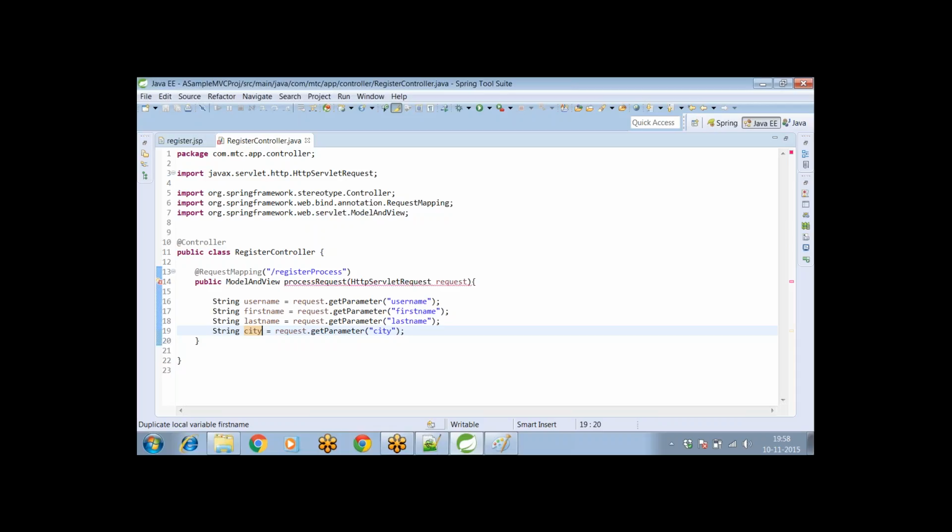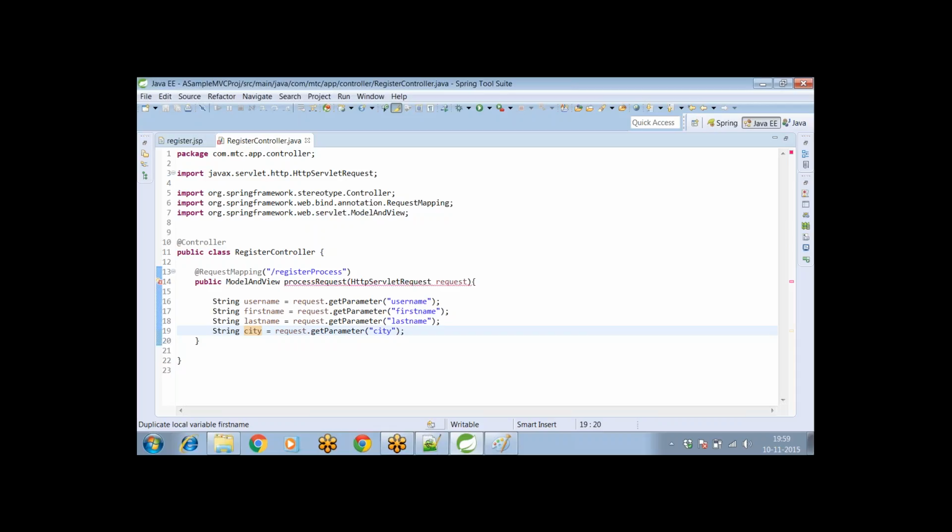So to render the response, we'll use a JSP, right? We'll use a JSP. So let's do the same here as well.